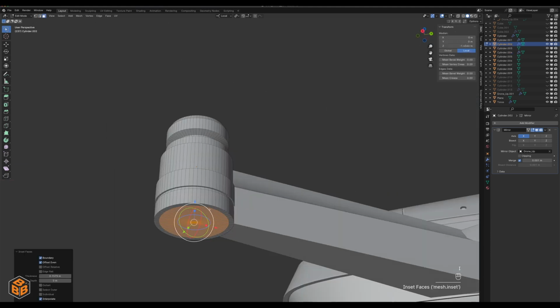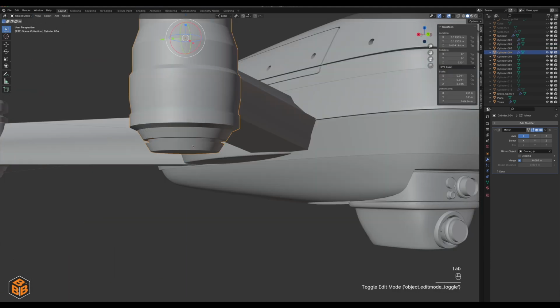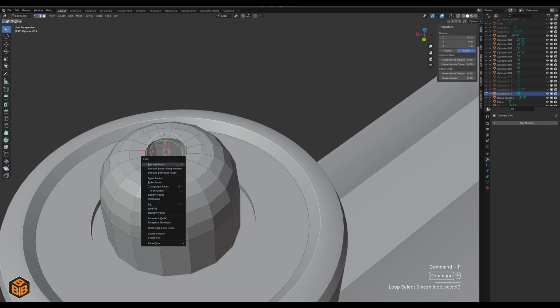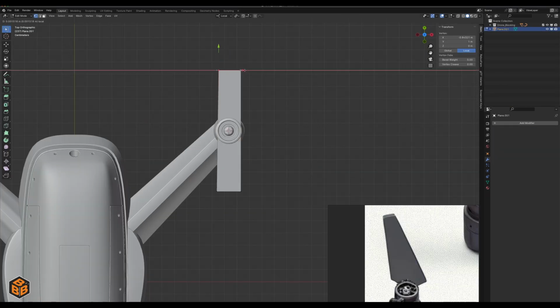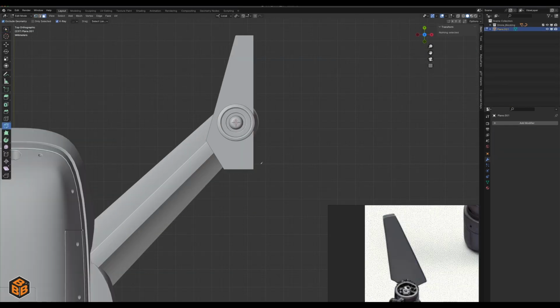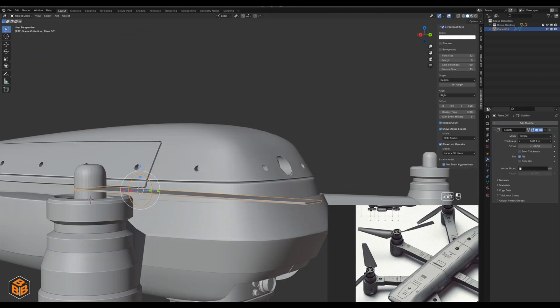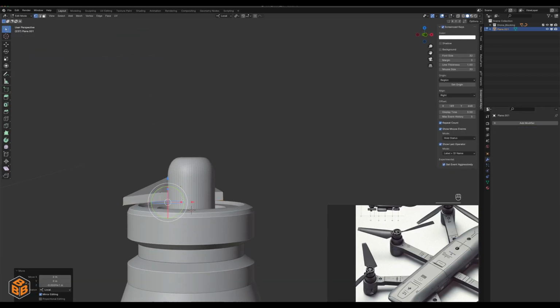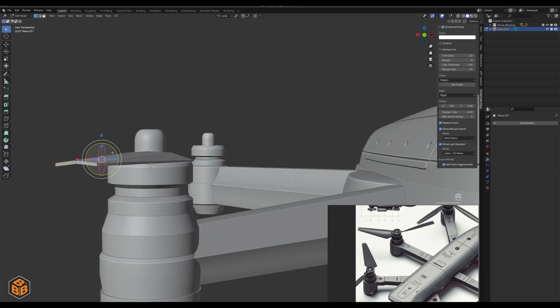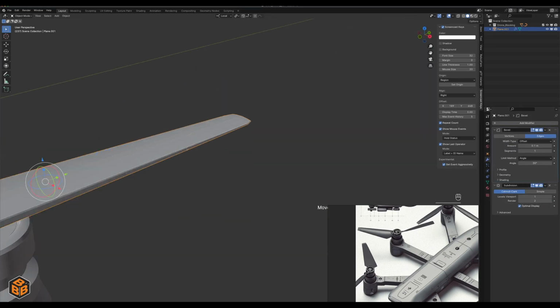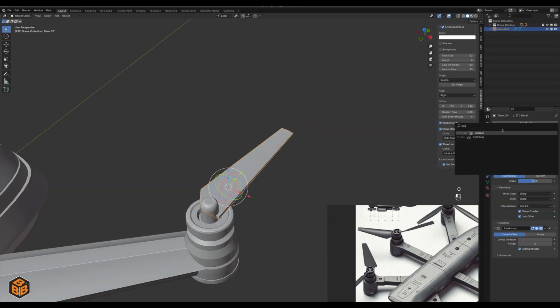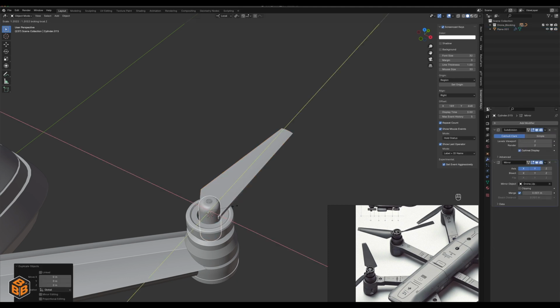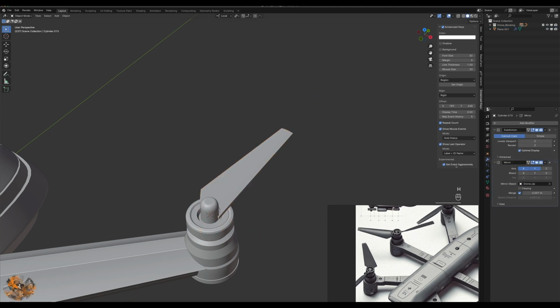Then I gave a bit of a refinement to my engines. Just some random shapes give it a bit more sci-fi-ish look. And regarding propellers, do not overcomplicate the shape, keep it as simple as possible. For the propeller you can use the spin modifier, or you can duplicate it like I did. If you use the spin modifier, do it with the offset on the z-axis, so they will go a bit on top of the other.